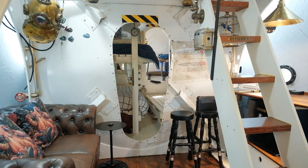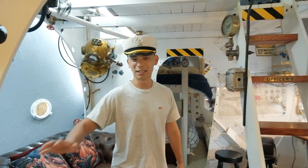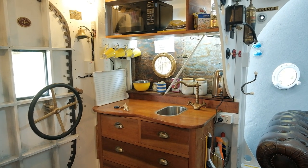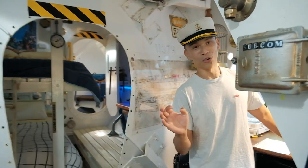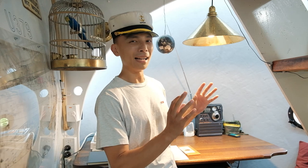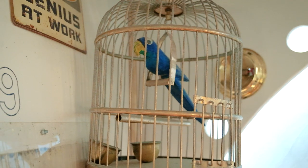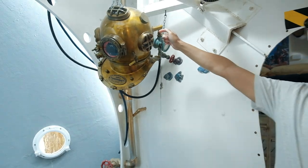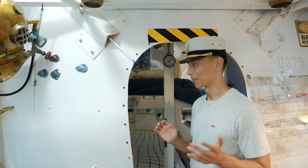It literally feels like you're inside a submarine but with all working appliances. We've got a sink beautifully decorated like a submarine or some kind of ship. When we came inside, the place was playing submarine vibes music. You've got a cute little parrot over here and all this really cool decorative stuff like this brass sea helmet. We've only explored some of it — I want to show you guys the rooms first.